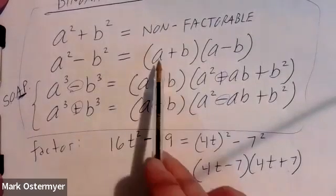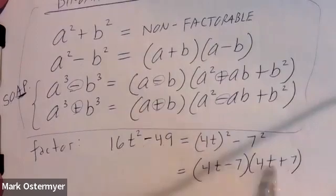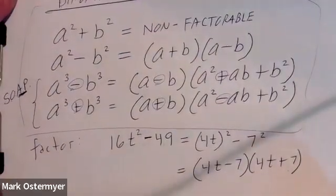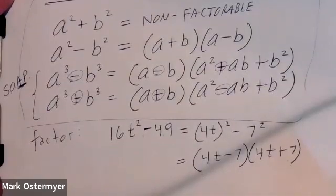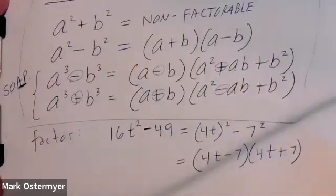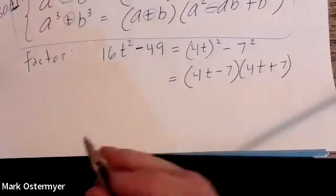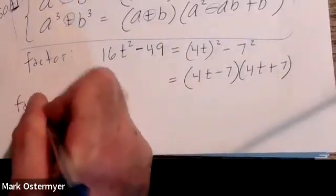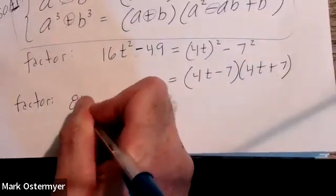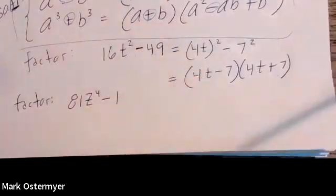Anybody see how we're doing this? Product of conjugate binomials. You could have the plus term here and the minus term here. It doesn't matter what order you have these; they just multiply in the product of conjugate binomials. Is this bringing back any memories, ladies and gentlemen? Factoring binomials? These patterns here? Have you seen those before? Yes, yes. All right. Like I said, it may have been a while. It might be a little rusty, but now's the time to start getting the rust out, and that's why we have this review section R in our textbook, to bring our minds back to where they need to be.